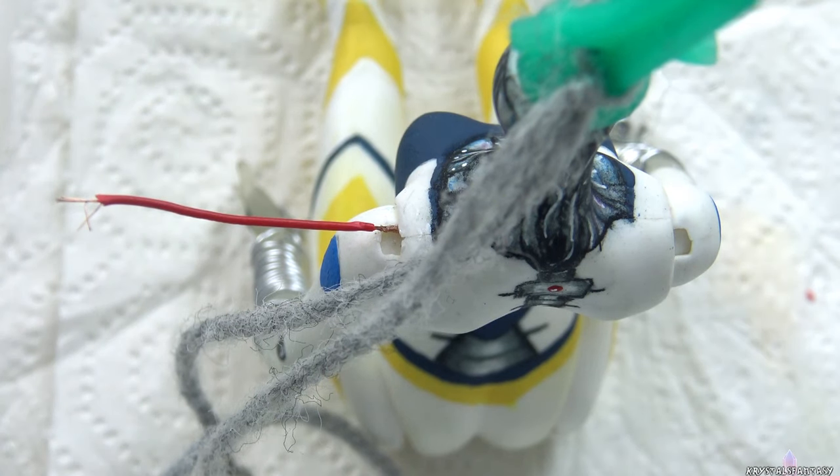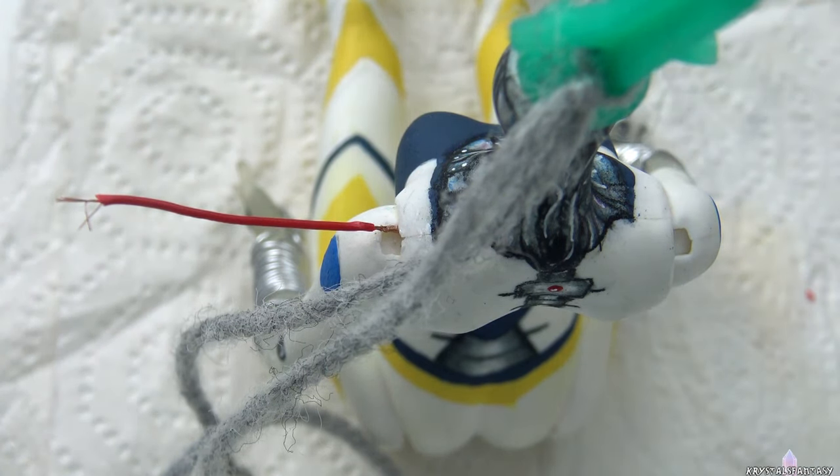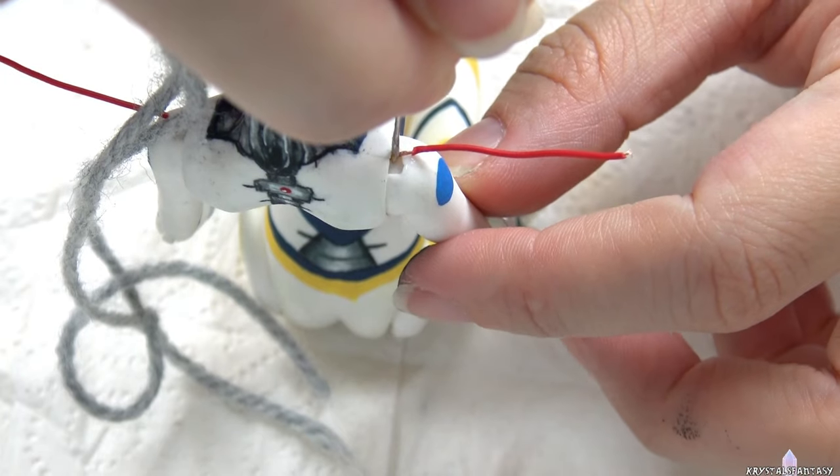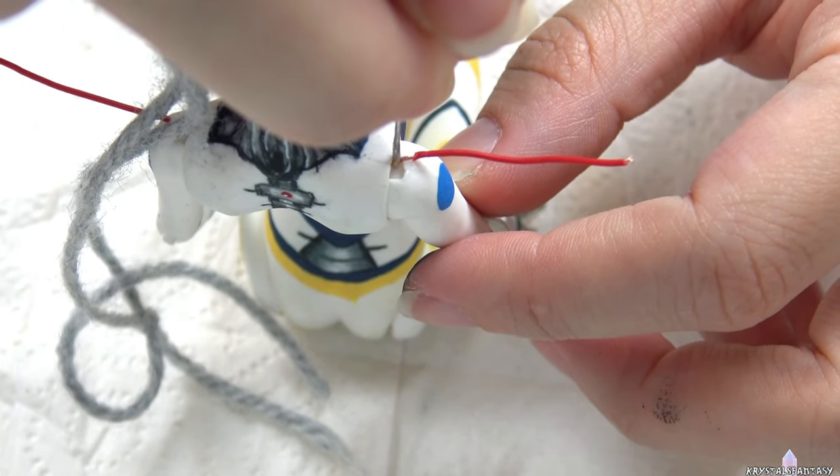Back to that wire I mentioned to mimic the puffy sleeve, I use super glue to attach it to the shoulder indentation, and with more super glue, I attach it to the arm. Once dry, I use clear glue to reinforce it in place.